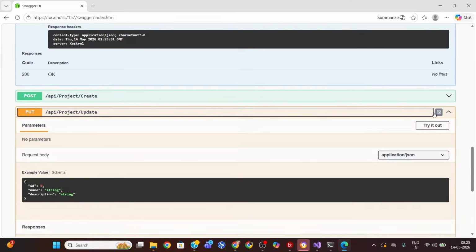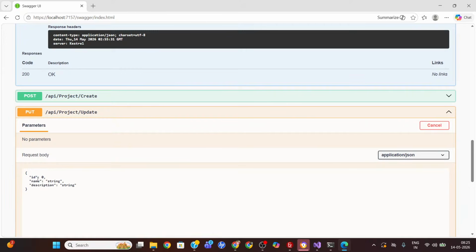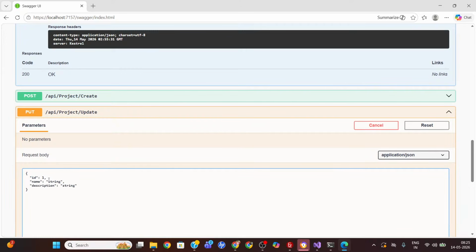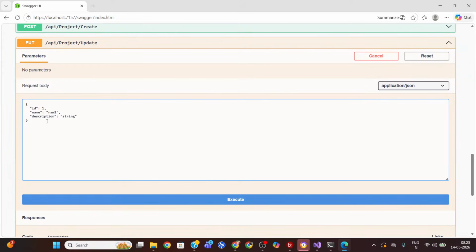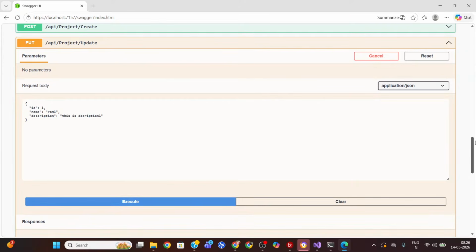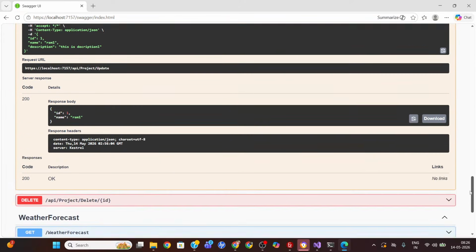So it's all working. For example, we can pass the ID. So it's updated.